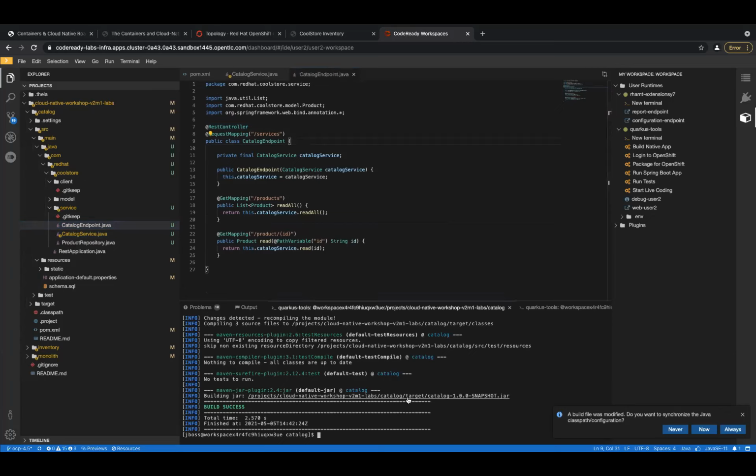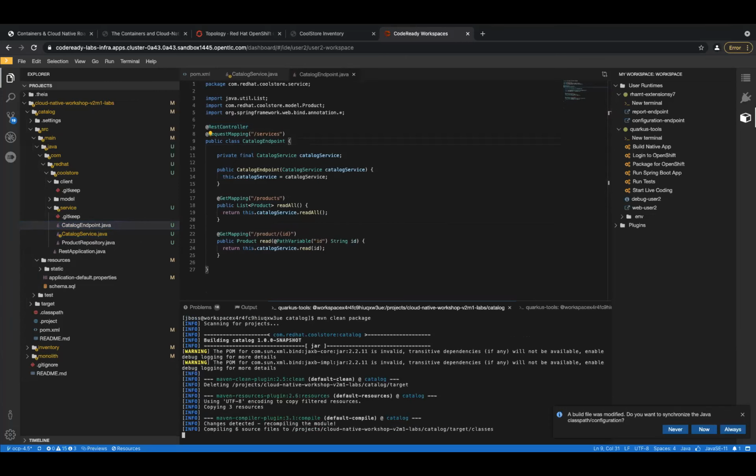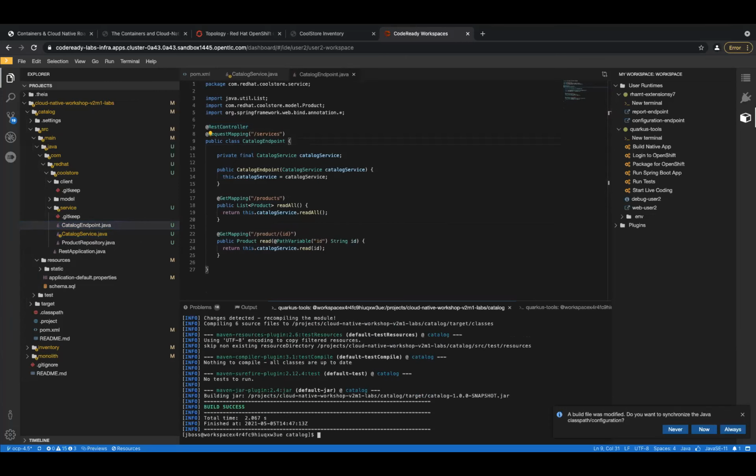So before we continue, I'm going to check that I have not done anything wrong. Okay, so the application is up and running. Now I'm going to check if the application is working, because even if the communication with the inventory service is not ready, we can check that the product database and the service and the catalog endpoint, everything is working.